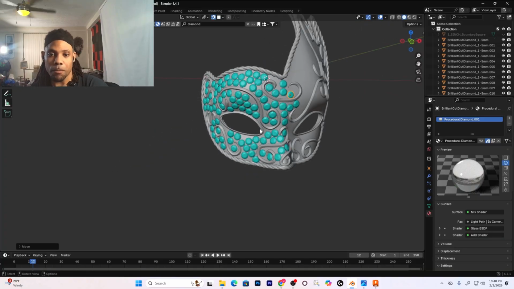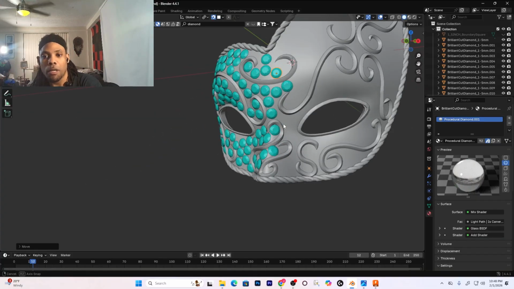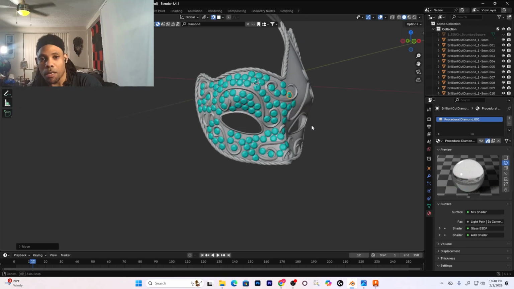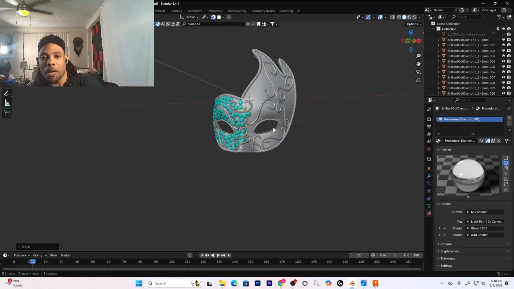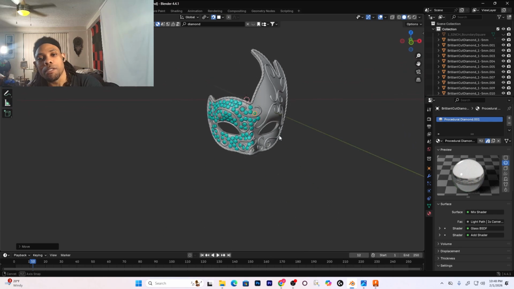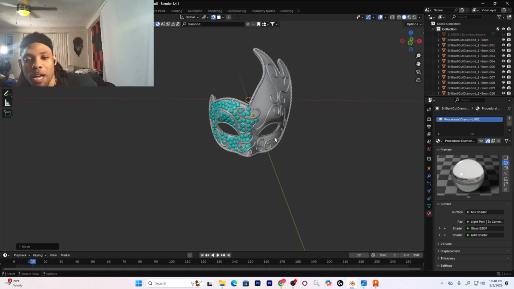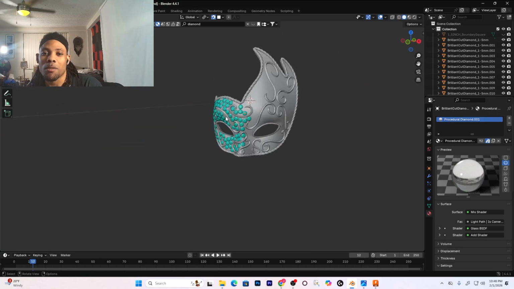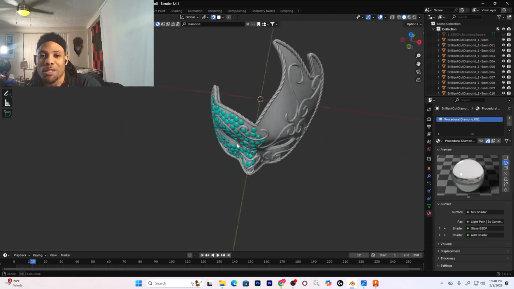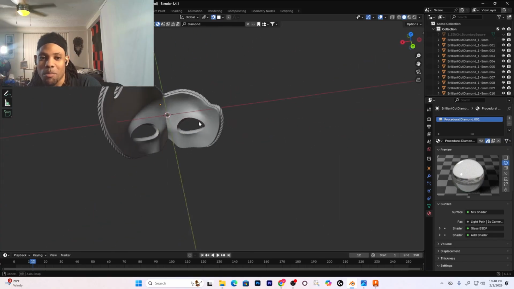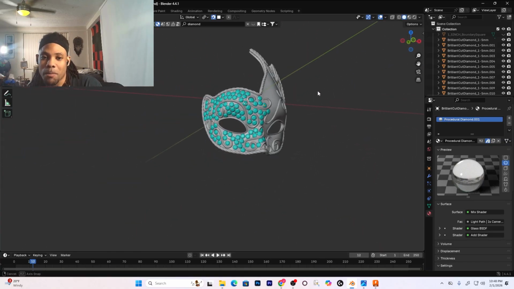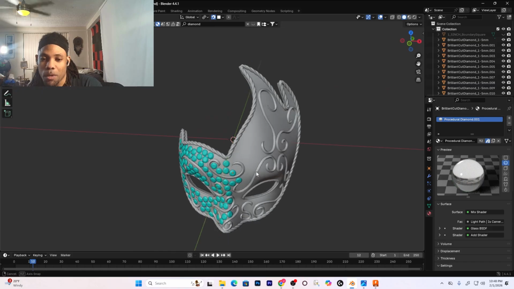All right, guys, so we just finished one side of it. Now we're gonna finish the other side. And again, still just doing the same thing, just filling it all out. I might honestly have one side be the pave and the other side just not be. In fact, I think that's what I'm gonna do. So one side is gonna be the stones and the pave, and the other side is just gonna be the metal. That's gonna be absolutely beautiful, guys. I think that's what we're gonna go with.